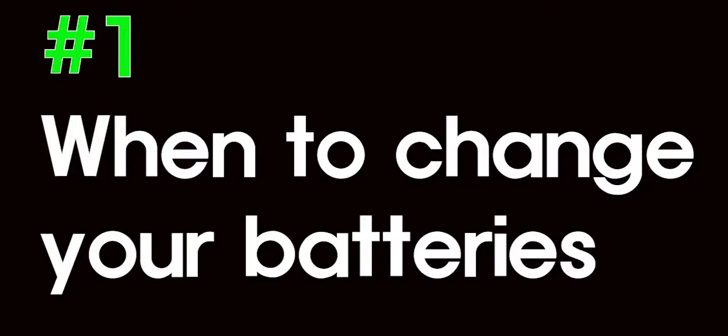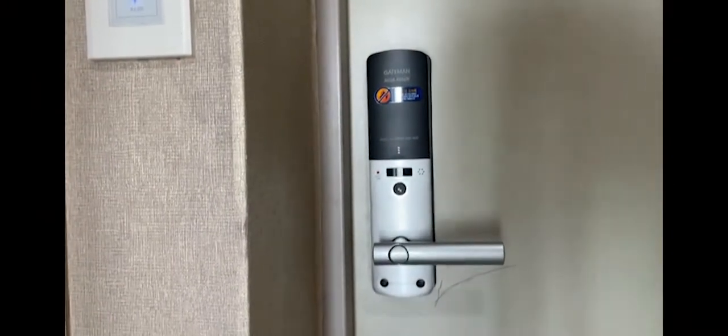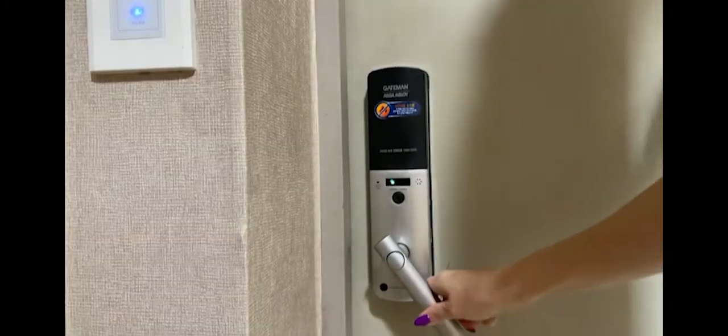Every digital door lock has its own unique sound, and you should be familiar with it since you hear it every single day. And this is how mine sounds.